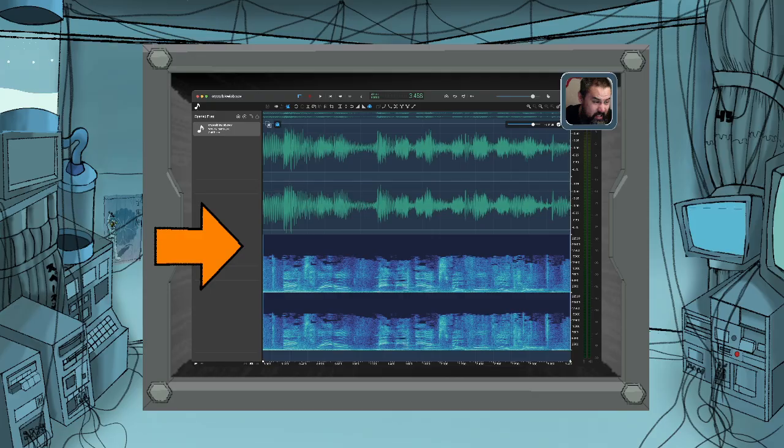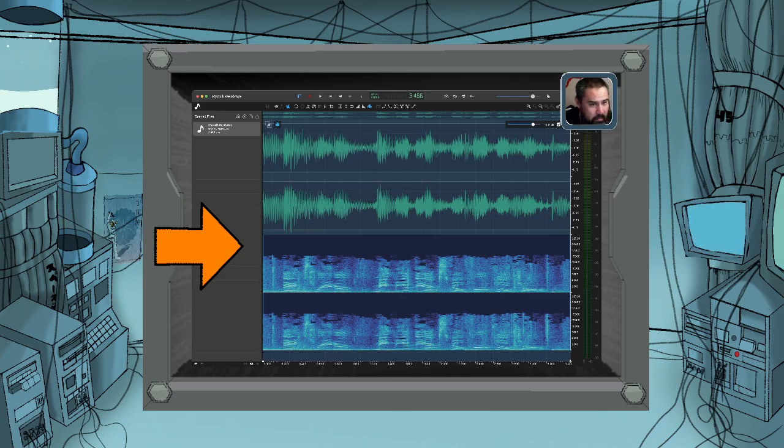Even though you can't see this, there is an effects menu up at the top. Alright, and we are going to do a filter. Oh no, actually, okay, equalization.